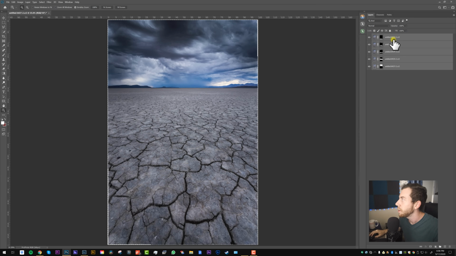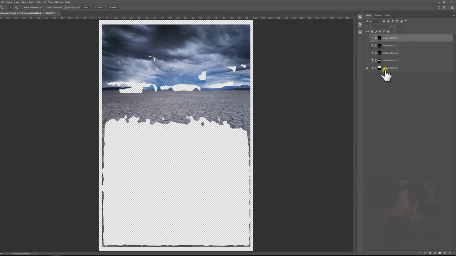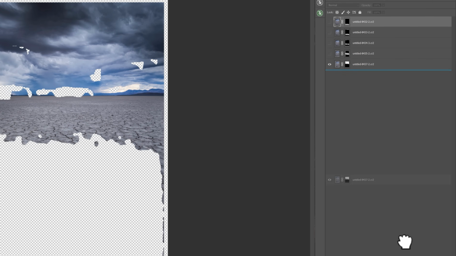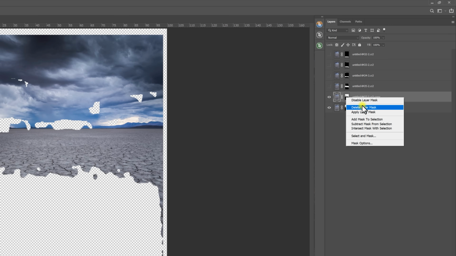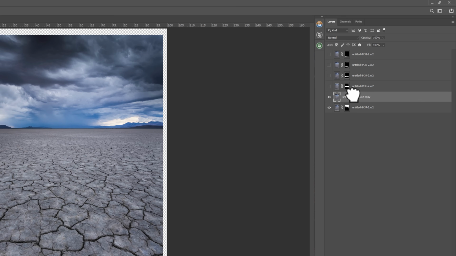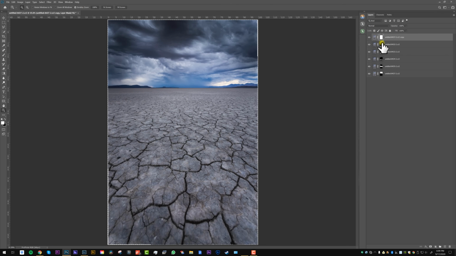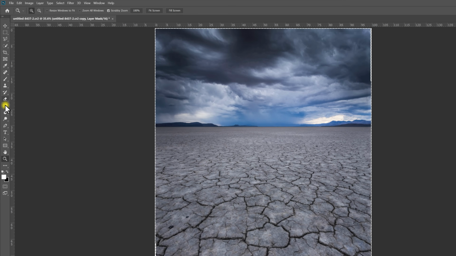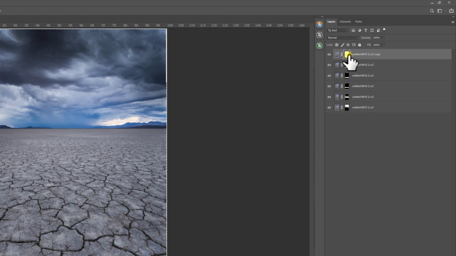So all we really need to do here is we need to get more of that background in there. You can see there's a mask right here. I'm actually going to take that background layer, duplicate it, get rid of the mask that they created. I'm going to bring that to the top of the image. And I'm basically just going to make a gradient here on the mask from black to white.